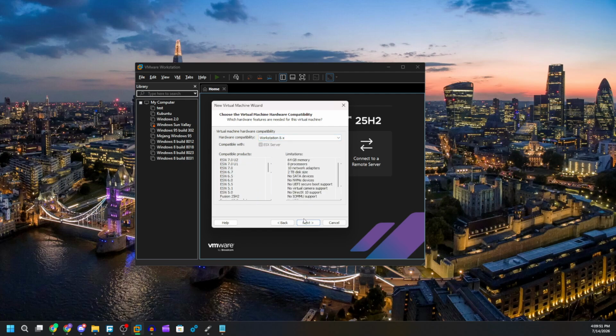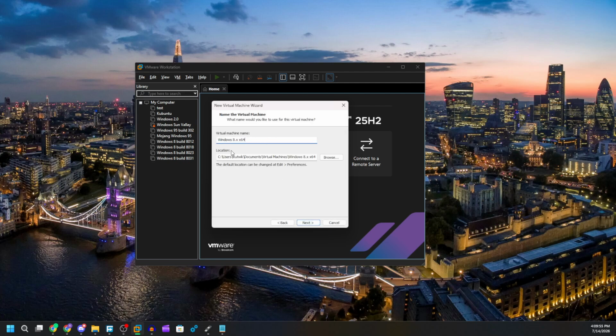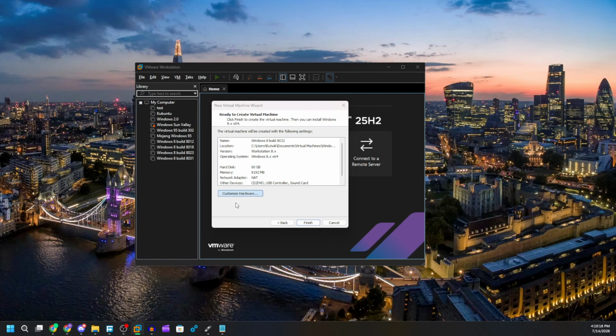Also, we have the same bug as last time. Remember last time, in 8031, when the build wouldn't install and it would just fail? Well, that's exactly what happened, except it's a bit different. Anyways, we are just going to give it one CPU core and 8 gigs of RAM, and some normal stuff.